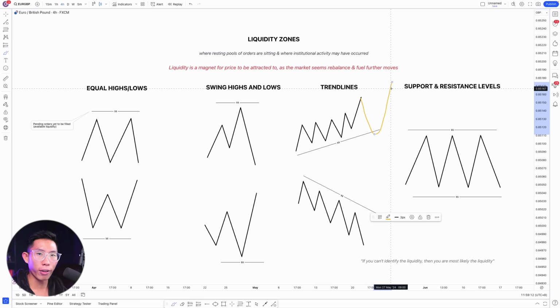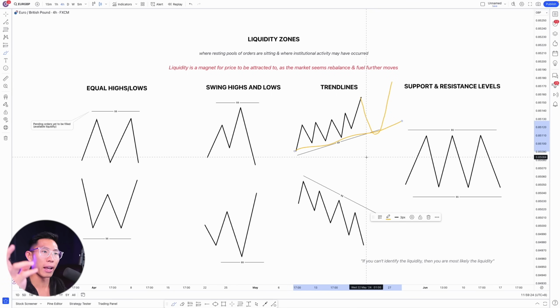Because they know for a fact that if they push the price past the trend line that we have right here, you retail traders are going to think that this trend line is no longer working and you will get out of your position, or you might even enter for a sell because you see this as a trend line break. And in that scenario, you have been 100% wrong because smart money will just push the price up like this. Once again, this happens sometimes, not all the time. Sometimes a trend line break will be valid, sometimes it won't.